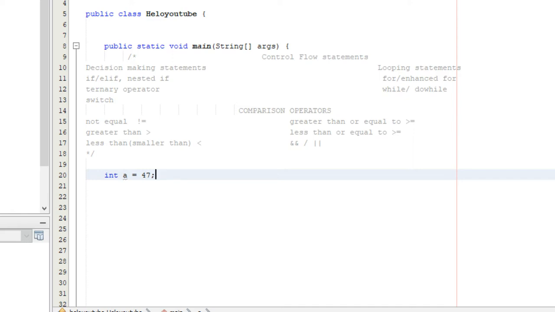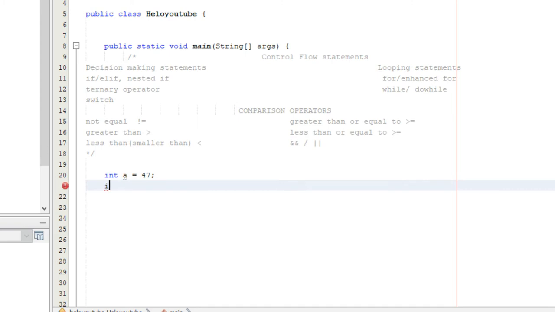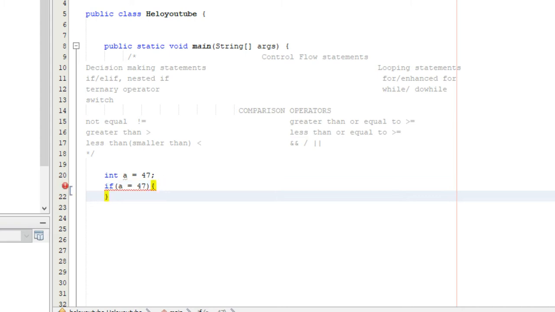So we declared and initialized the variable, gave it a value of 47, which is an integer. This is the syntax for it. So if is a keyword, then a is equal to 47. This is going to use brackets and not semicolons. It is a type of method. It's a statement too. So let's do that. If a is equal to 47, we have to do the doubles.